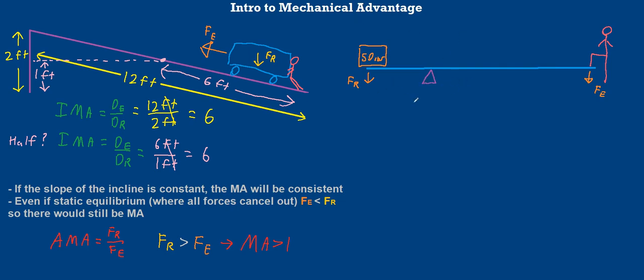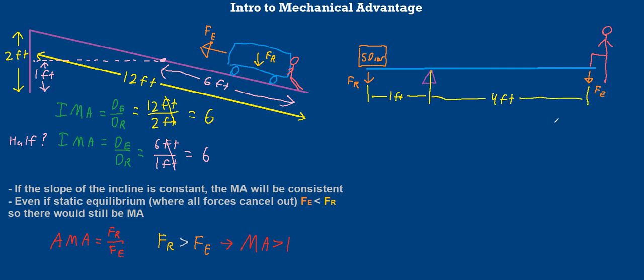And we drew the fulcrum a little bit closer. Let's go ahead and clear up what those distances are. Let's keep these distances super simple. Let's say that this 50-pound weight is just 1 foot away from the fulcrum. And then let's say that this force effort, where he's pushing down, where his leg is, is 4 feet away from this turning point, otherwise known as this fulcrum.